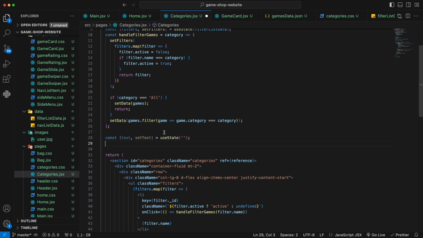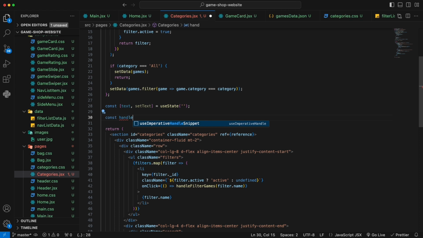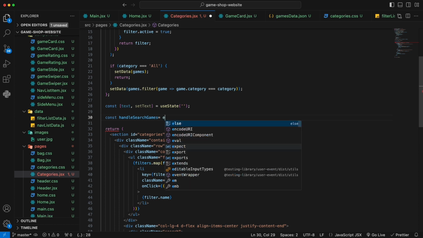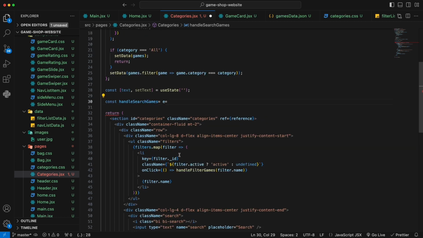But the way to do so is that we create a function called const handleSearchGames equals, that's going to be an arrow function. We're going to pass in that e. e stands for event, because this is going to be an input event from the input box. So this comes as a natural, built-in parameter. You don't have to create it somewhere. It's built into React whenever you want to use it. As long as that item has a built-in event, you can use that parameter. So here, we use that.